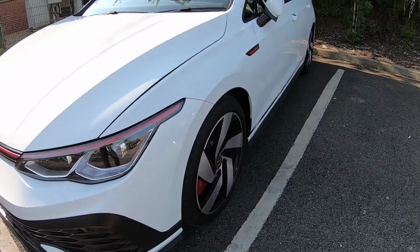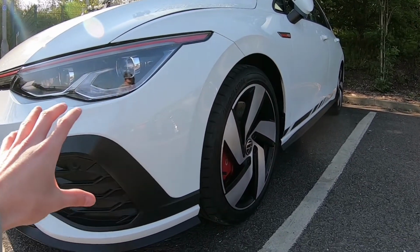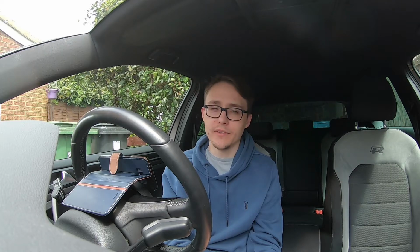And in fact, the GTI Club Sport I drove recently, and I hope to get my hands on that one again soon. I could see that car on Cup 2s all day long. It's sitting on Potenzas at the moment, and yeah, they're not exactly rated as the best tyre in the world. So yeah, it can make all the difference to a car all day long, and that's why I wanted to share this video. So I hope that summary's kind of helped you out.